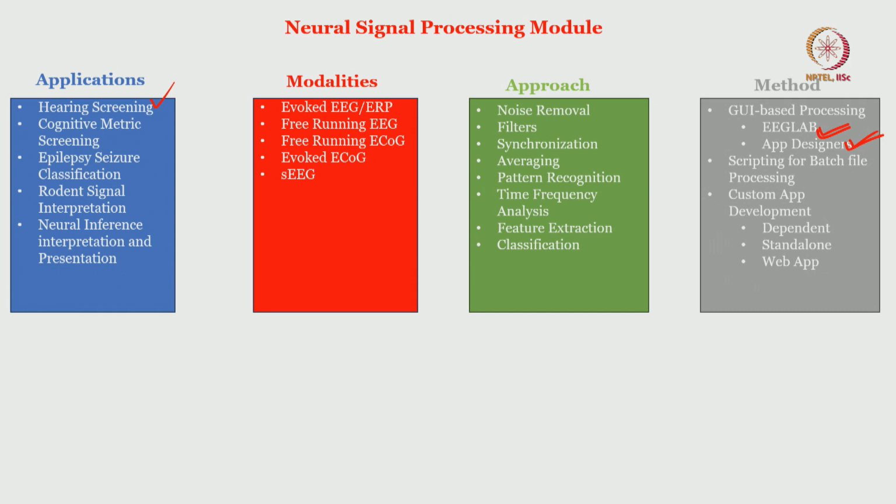So can we automate that? This is our approach number 1, which is the general purpose GUI. Then there is another approach based on batch file processing. Batch file processing is very convenient, also for remote health monitoring. If you have 100 subjects' data, you just run the script, go out, come back, and all the results are ready. With one click you can forward it to a clinician or neurologist or any concerned person who can interpret and give the impression.